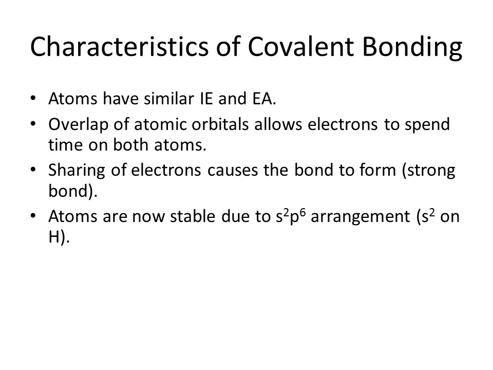Covalent bonding forms through the overlap of atomic orbitals. And through the overlap of atomic orbitals, the electrons spend time on both atoms, and it's the sharing of the electrons that causes the bond to form. Always in covalent bonding, we're finding that atoms attain a stable electron configuration of S2P6, an octet, or if it's a small atom, for instance, hydrogen, then we get an S2 arrangement.